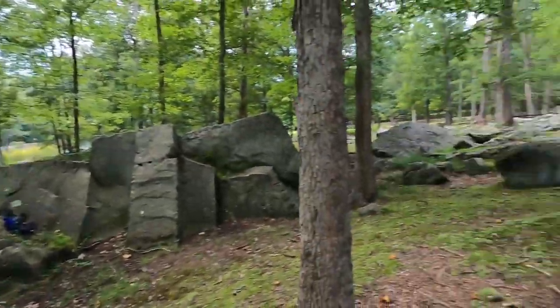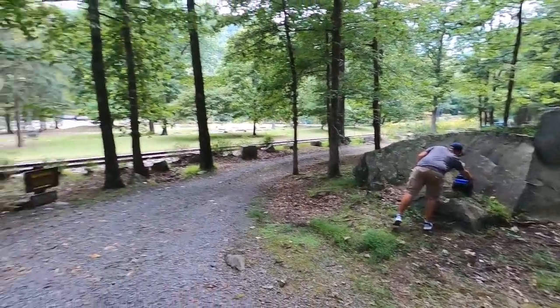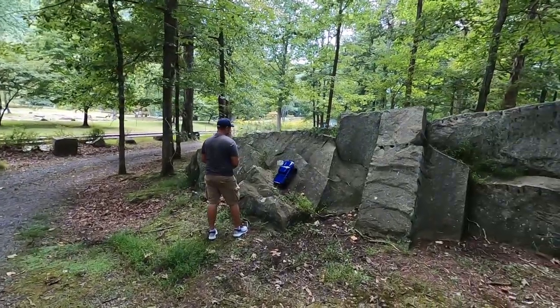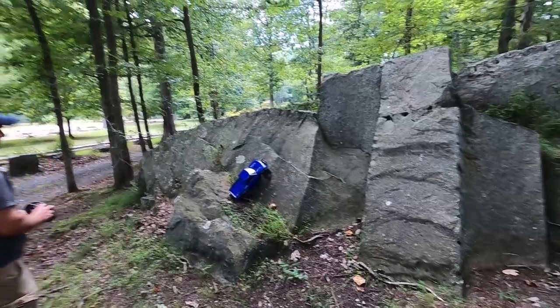Billy and I came out here to beautiful Valley Falls. We're gonna do a little bit of crawling with our box stock TRX-4 Sports before our first round of mods. We've been pretty impressed by how these actually do stock. I'm excited to see how much better they will do as soon as we start adding some money to them.